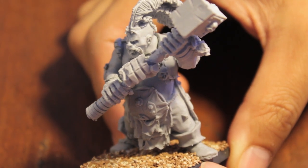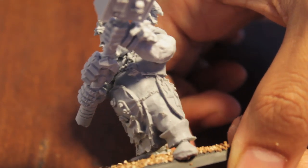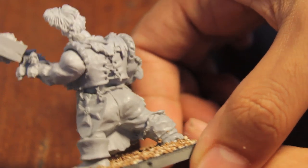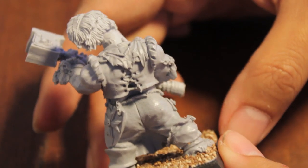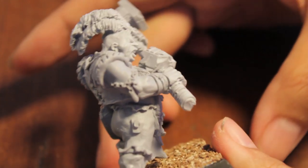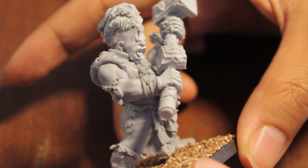And I'm quite happy with the way he cleaned up. There are still some air bubbles and mold lines I need to fix. I didn't really go in with the liquid green stuff yet. I just wanted to get this out as soon as possible. But what is there to say about the model, really?